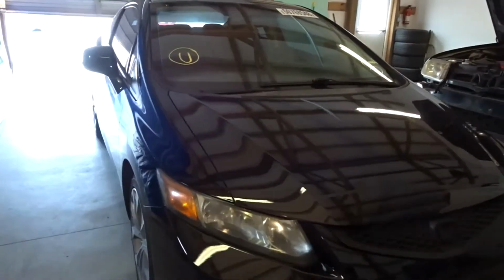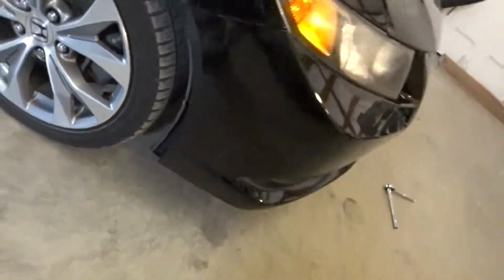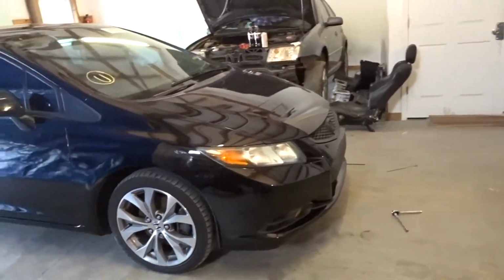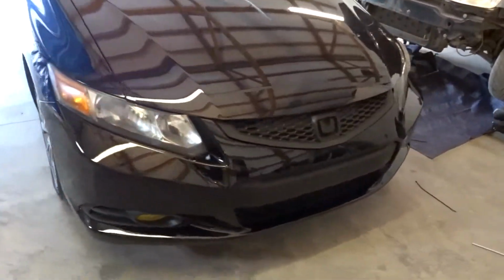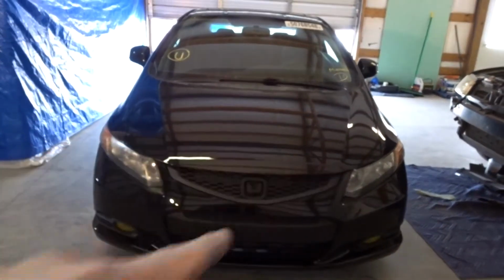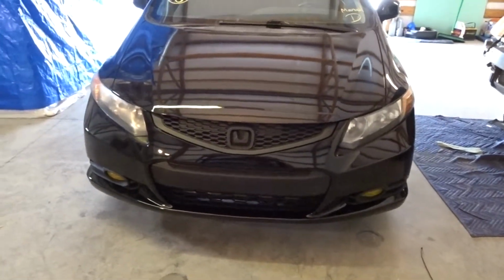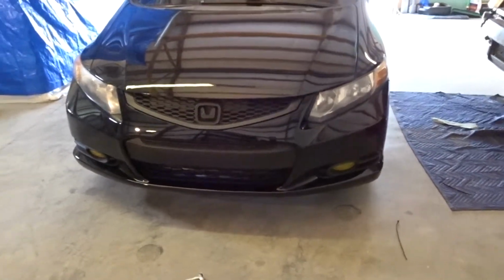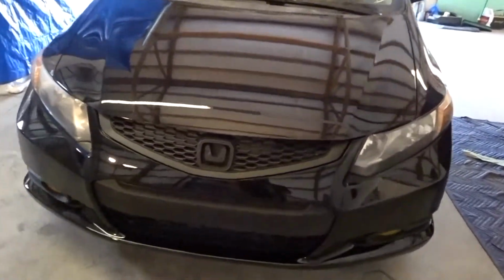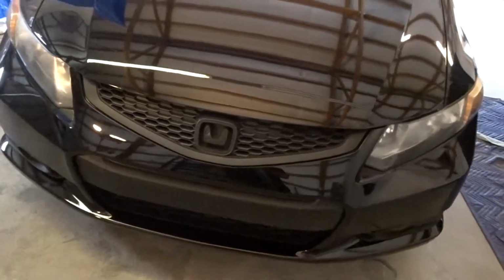I still need to figure out some things about the panels, the moldings, stuff like that. Because the bumper was gone, I don't have any clips, nothing that originally came with it. So I self-tapped the top parts, and then the grill needs clips, so I just put on zip ties for now, till I can go pick up some clips. And yeah, so let's keep it going. Right now, probably gonna put the emblem on and then the SI badge right there. So let's get into that.